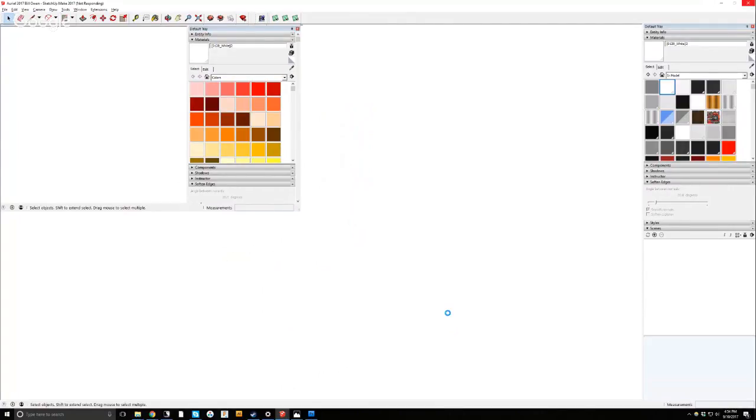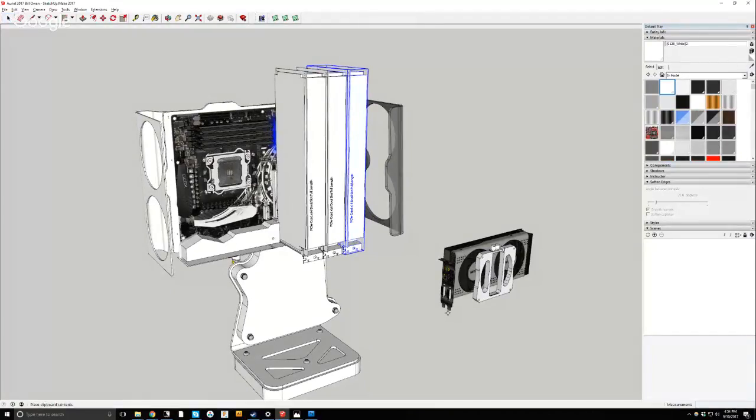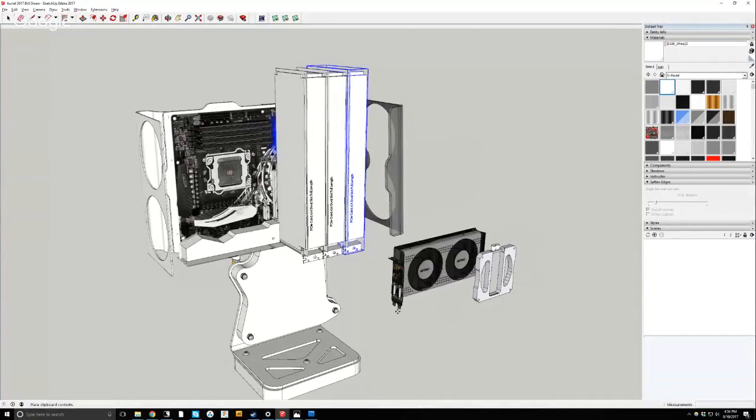We used to, on BitTech, host a SketchUp PC case design contest like every 6 months. We had done it like, I think, 6 or 7 different times where everybody would share the progress of their design. And I could actually pull up a video of one of the contest results. But there has been some really extraordinary builds done over the last 12 years using SketchUp.